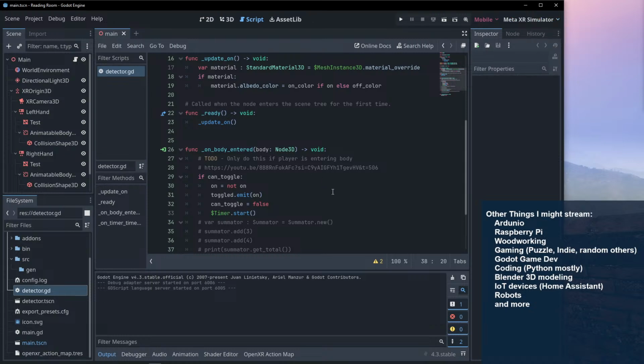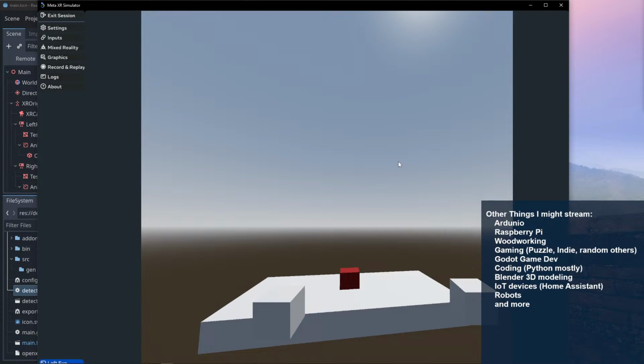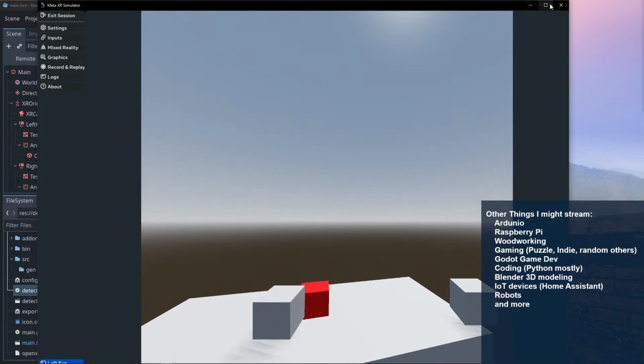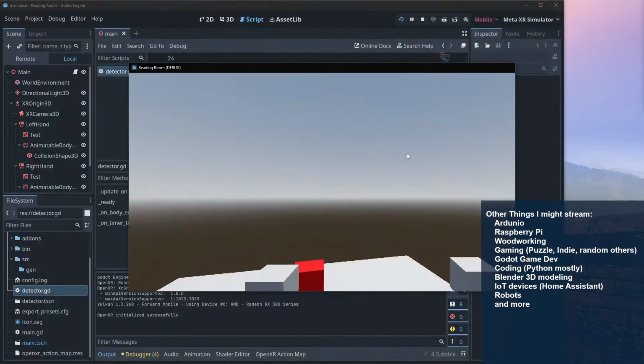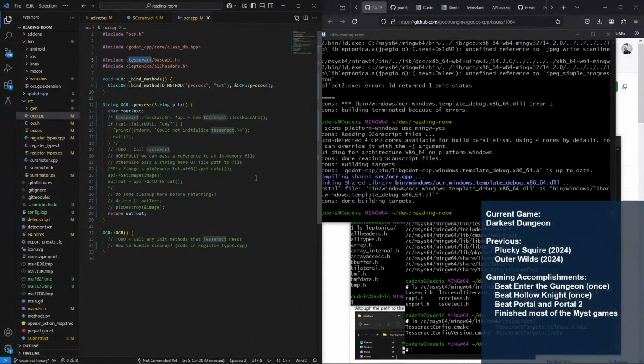Now if I try to run it, again, it's still going to run, touching works. So everything worked. What does that tell us?